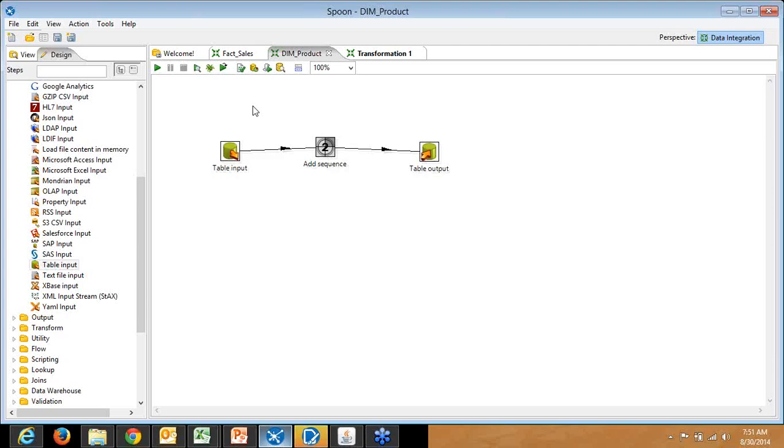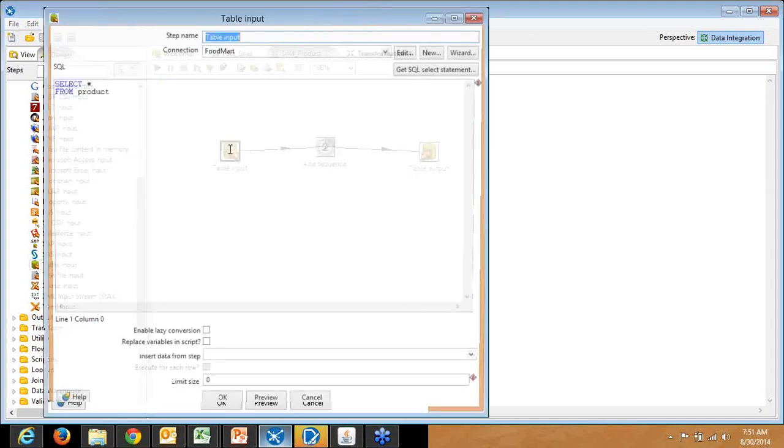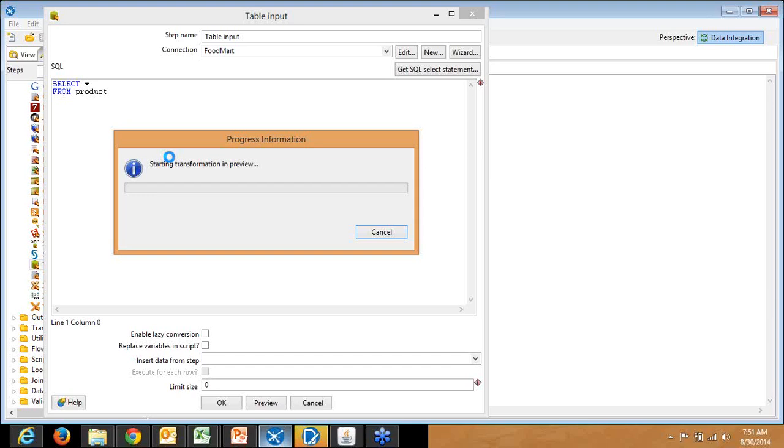And a fact contains your relationship with the dimensions, foreign keys, as well as measures. Measures are the numeric values on which you want to do some analysis. So when we say product is a dimension, it's a kind of master data. I have done it for the product table, and you can preview it here.